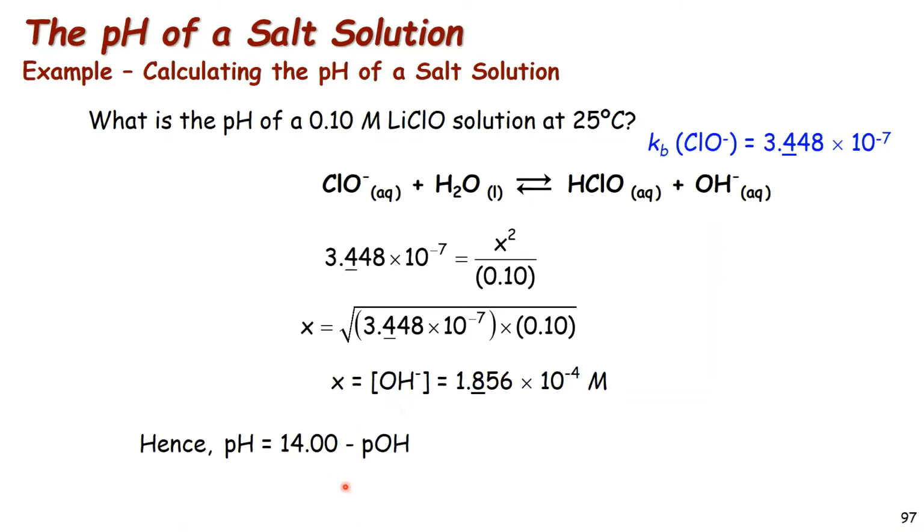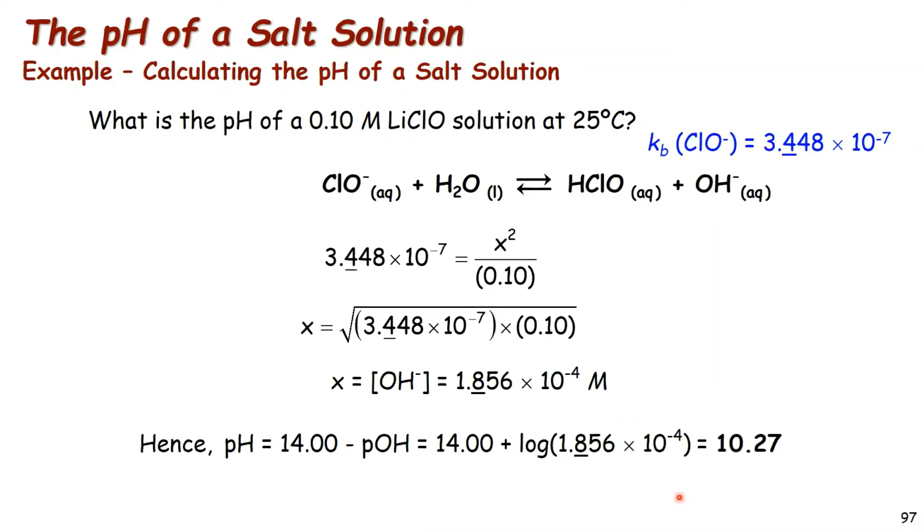In this case, I'm just going to use the expression that the pH plus the pOH is equal to 14. I will rearrange it so that the pH is equal to 14 minus the pOH. Now the pOH is the negative log of the hydroxide ion concentration. So that negative times the other negative will make that positive. So basically now we have the log of the hydroxide ion concentration. That gives us a pH of 10.27.